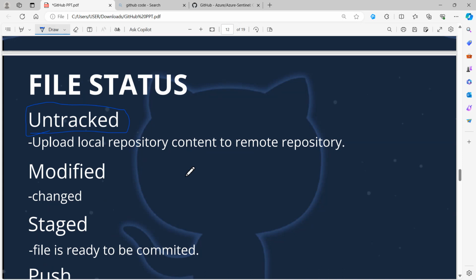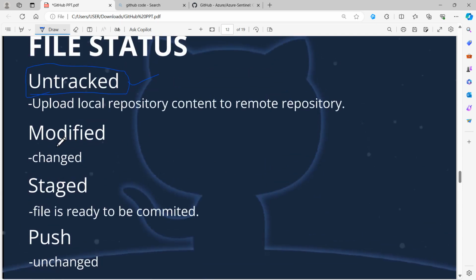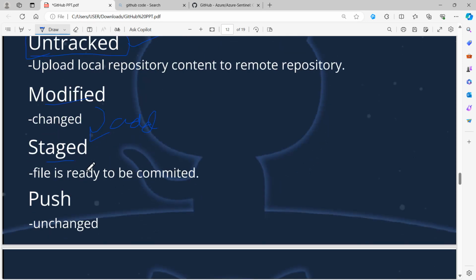I made something new, and that new thing will be called untracked. It is only in your repository and not in the remote one. And modified means something that I have changed, like the license that I made a change to. And staged is what that modified file becomes once you add it. Git add that license, then this modified will become staged. And the staged change can be committed.